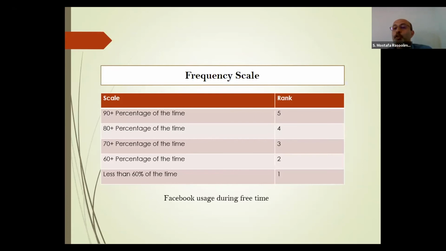Or for example, you want to see the number of visits to a country, to a destination. Your answer will be 1 time, 2 to 3 times, 4 to 5 times. So you use this frequency scale for the respondent to answer your question. These scales should be based on the nature of your question, what type of answer you expect the respondent to give.